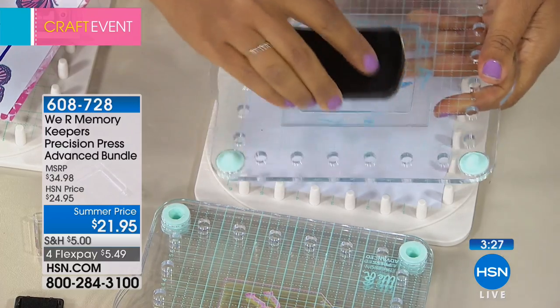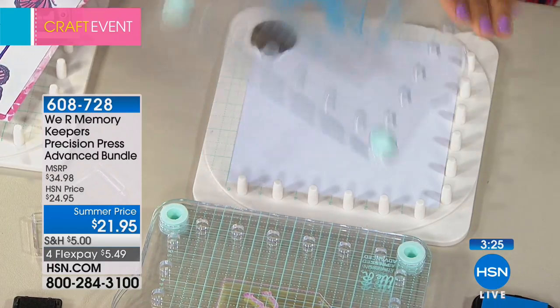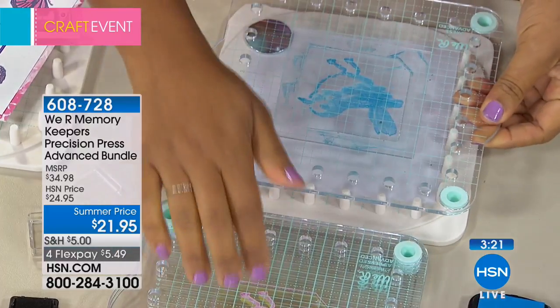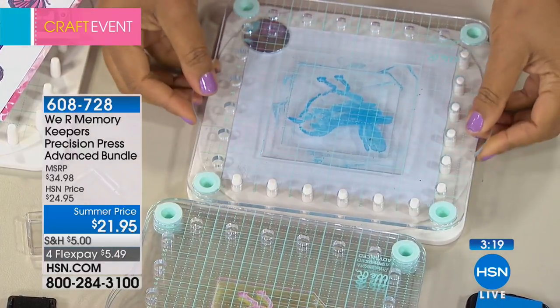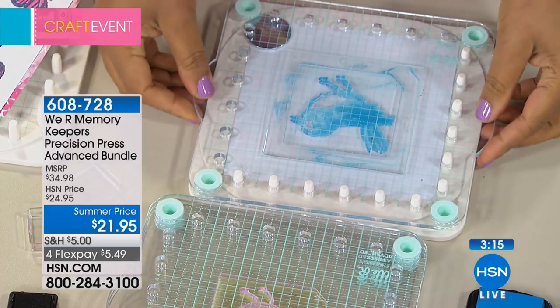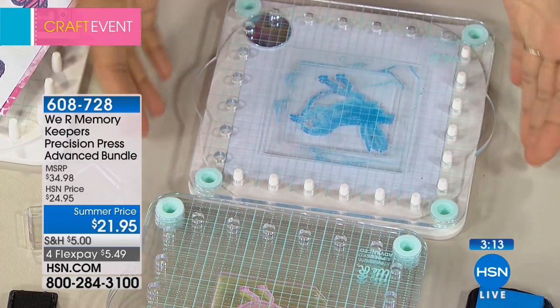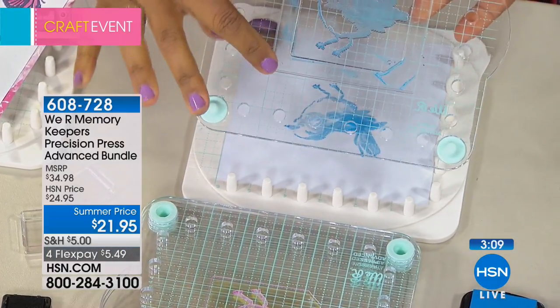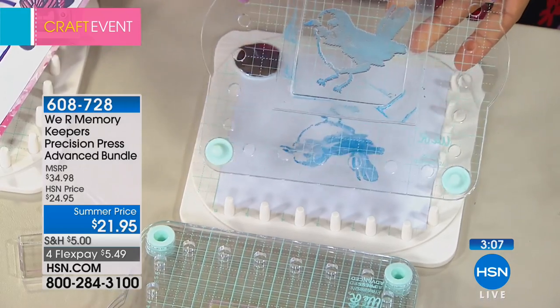But honestly, who really cares about that? All you want to know is, does it work? Does it perform? I'm going to show you another great way to use this. These are our CMYK stamps. They are designed to mimic the printing process that professional printers use when they layer different colors of ink. And if you're doing this without this precision press, you can use it, but you would need to place the stamp and then the guide around it every single time.